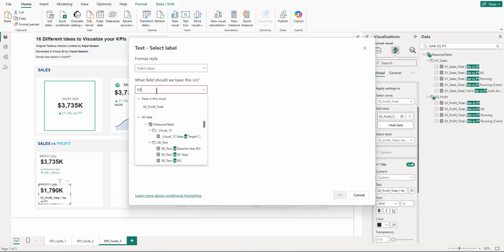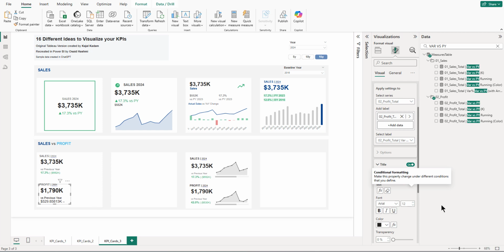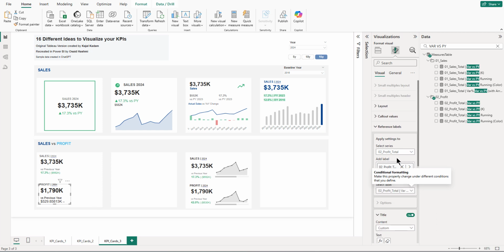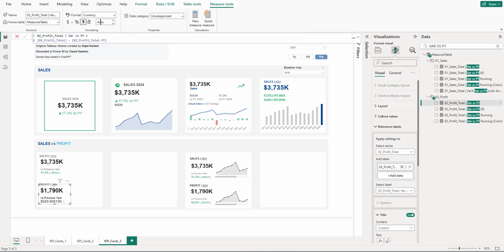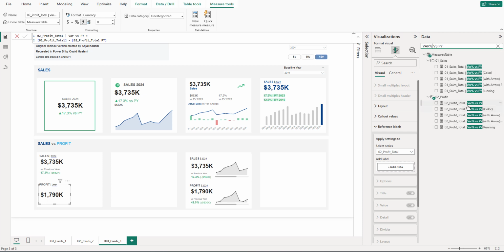We've got versus prior year, this one. Yeah, versus prior year. And then for the value itself, when we select the var versus prior year, it should be 0. So it's 530k. That's fine. But I think we have made a small mistake. We have to remove this one, and then we have to bring in the var percentage actually. So we bring in the var percentage versus prior year like this.